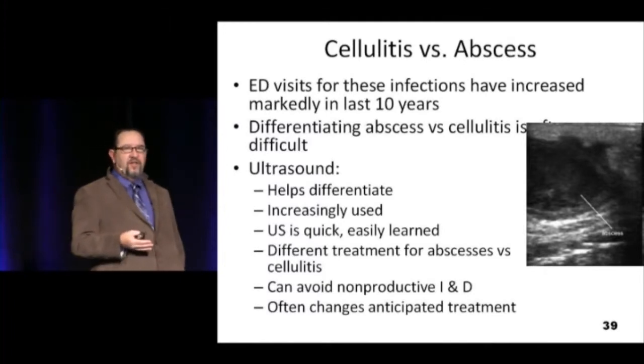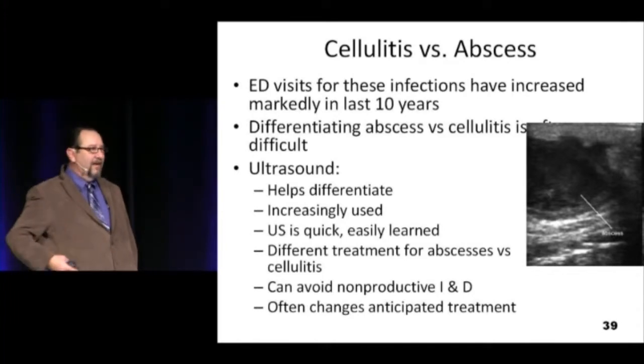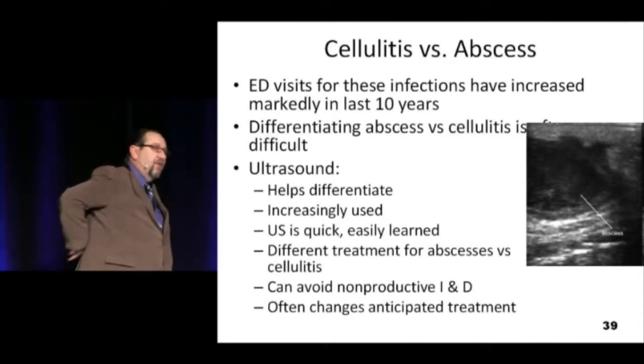And what you'll find is underneath these big thigh abscesses, under this big thigh cellulitis, under this big lower back cellulitis, you'll find a pocket that you couldn't identify just by palpating it. And then you'll know where to I&D the abscess which is underlying it. So ultrasound, looking for the abscess, looking for a fluid collection, looking for a drainable source of infection under a large cellulitis. I think that's really quickly becoming, I hate to use the word standard of care, but really ought to be something that you're contemplating. And this is something you can do yourself, easily learned, really simple.